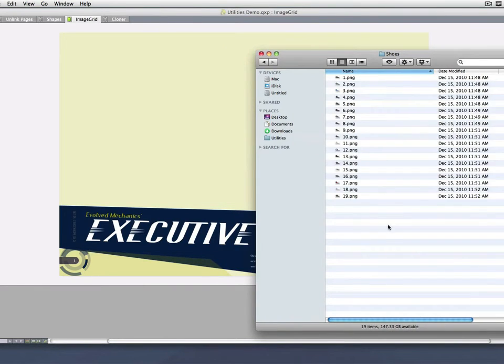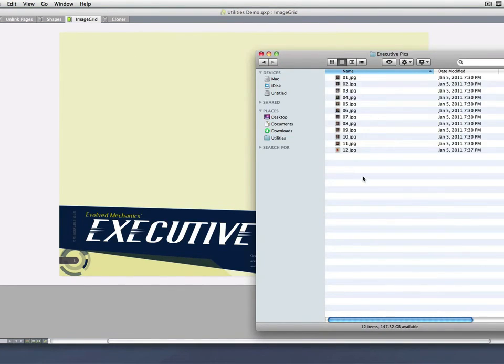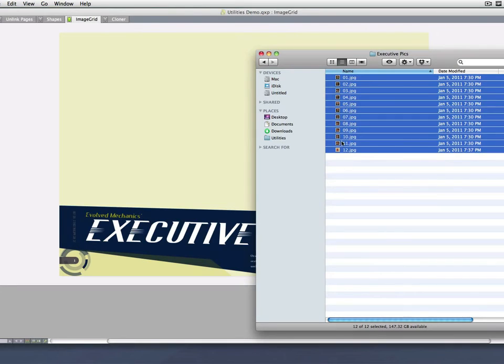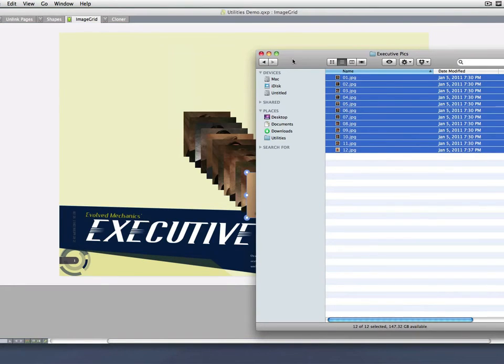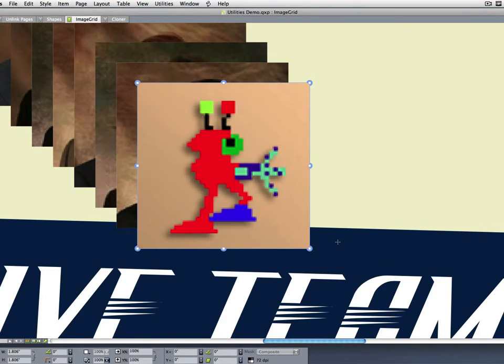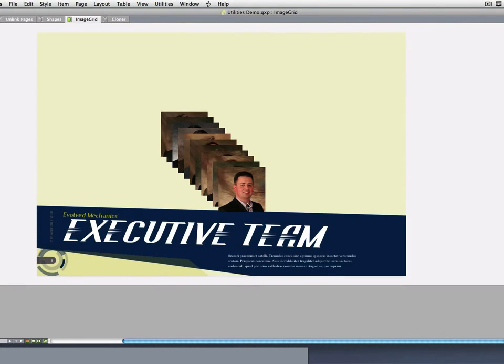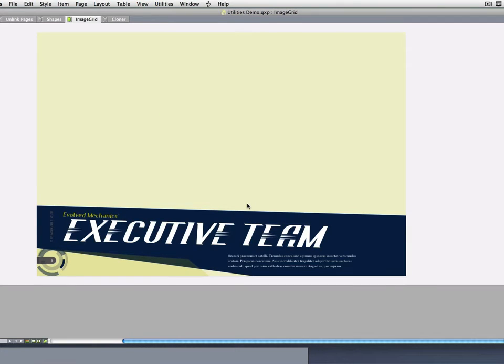pictures onto the page all at once, but if you use drag and drop to do this, let's not do that one. Let's do this guy. Here's the kind of effect that you would get. Who's that guy? That guy doesn't belong. Let's get his name out of the way. Okay, so you would get all of the pictures, but then you would have to lay them out in a clean grid. So that's no fun. Let's get rid of all of those.